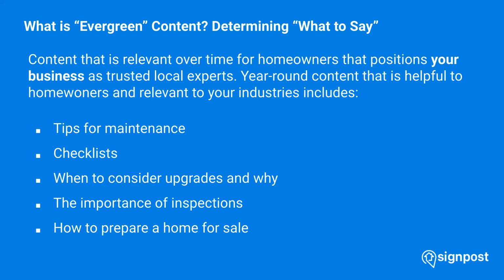You may think that all online content is sustainable. After all, a blog post doesn't just disappear after you publish it. But evergreen content is a little bit different. It continues to be relevant long past its publication date. This is especially important during the slower seasons, if you want to make sure you're ramping up your marketing and continuing to check in with existing clients. Disappearing from the marketplace radar can be fatal because that's when you have the greatest opportunity to generate brand visibility. In the next few slides, we'll show you some good examples that we found of evergreen marketing for businesses like yours.